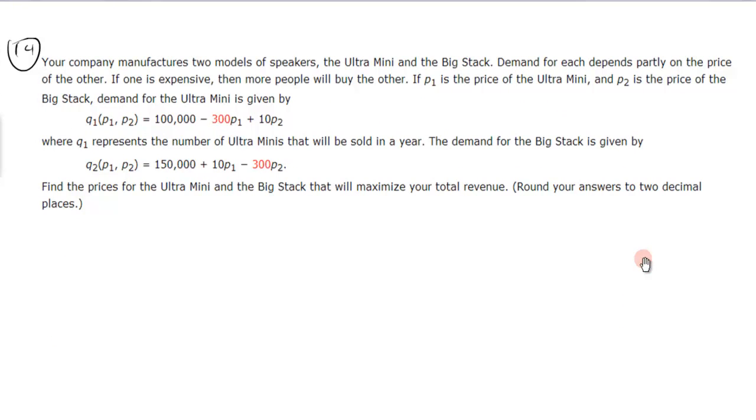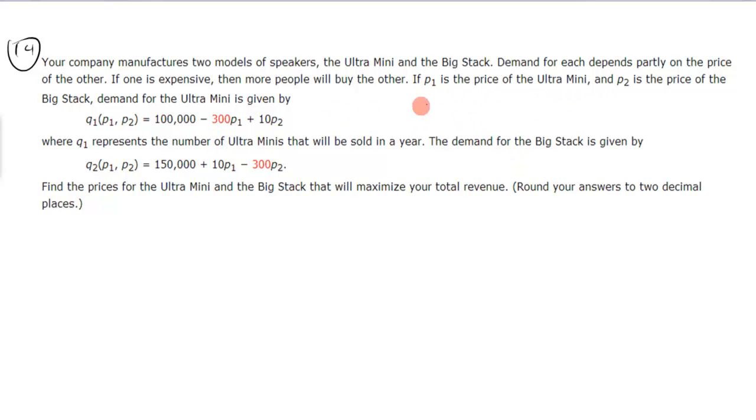Now, problem number 14. This problem, again, you have to read and see what these equations are talking about. This first equation, P. All right. Well, first of all, we're talking about two different kinds of speakers, and logic says if you have two models, a high-end model and a low-end model, and the prices are too close, people are just going to buy the high-end model. So as the price of the cheap model gets closer to the expensive model, that affects the quantity at which people will purchase of the other model. That's what's going on here.